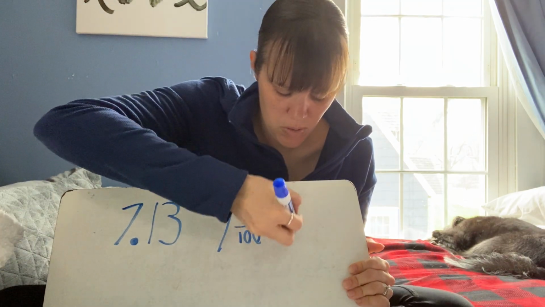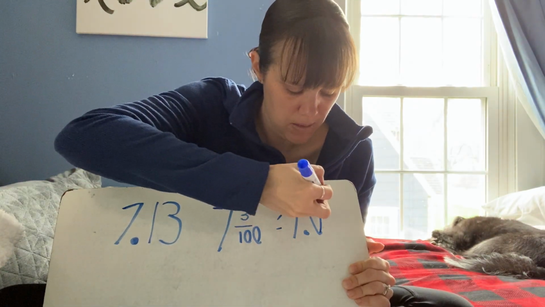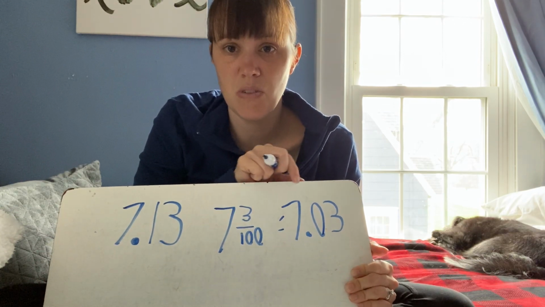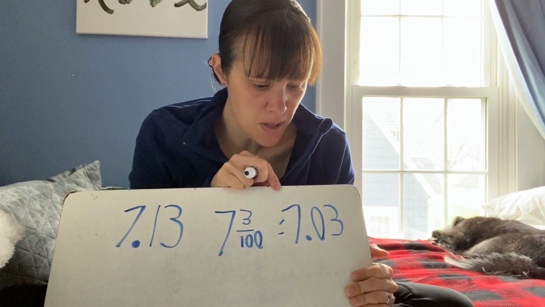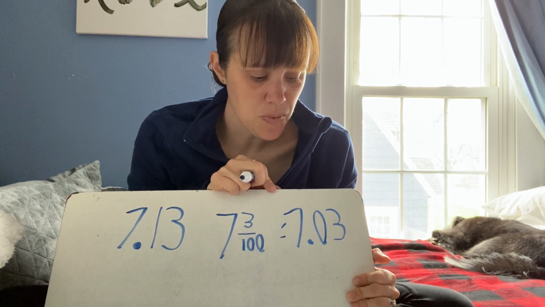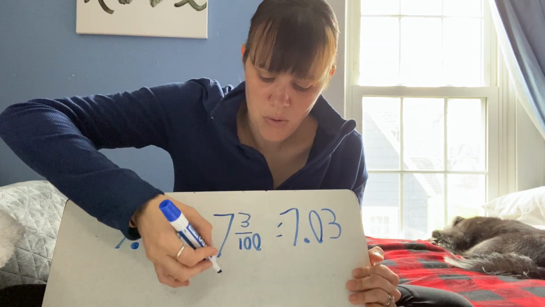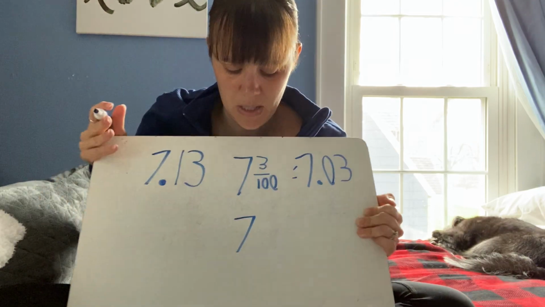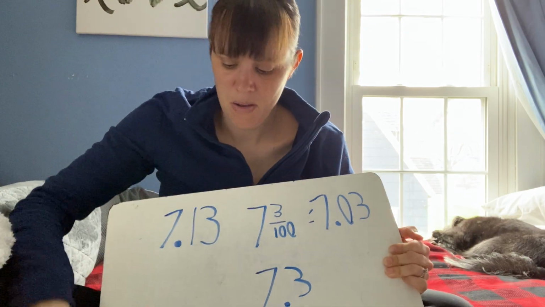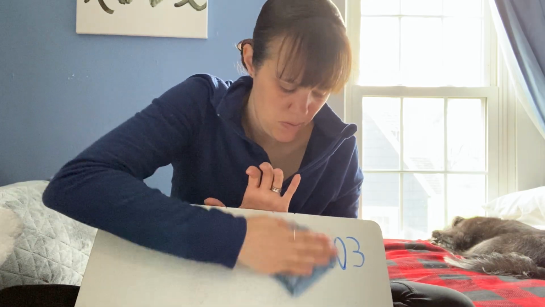So, does this have any tenths? It has no tenths, but then it has 3 hundredths. So this is a really good one to put in your place value chart too. So that one goes to that middle decimal, 7.03. The next one says 7 ones and 3 tenths. So, that's how we started, right? We had 7 ones and 3 tenths. Awesome. But guess what? This one has 2 answers.